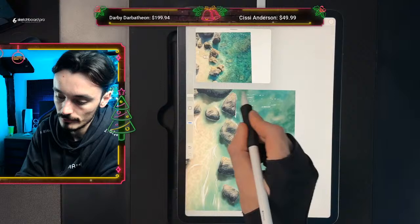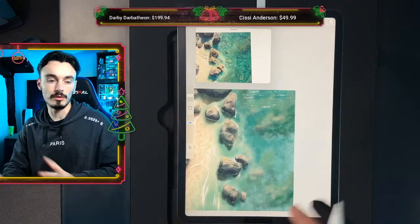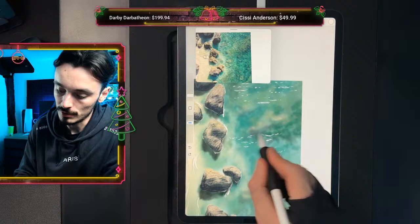With these little accents here, not waves, but the little ripples on the water that are just catching the light, you never want to go horizontal, horizontal, horizontal. You always want to try and vary your angle a tiny bit, but to the same degree every time. So you're kind of creating a C shape, but not very angled down like that and too strong. Your main angle wants to be the one in the middle, but you don't want them all to be very horizontal. You get too much of a uniform look to it.